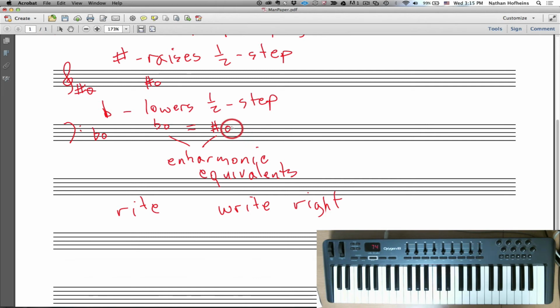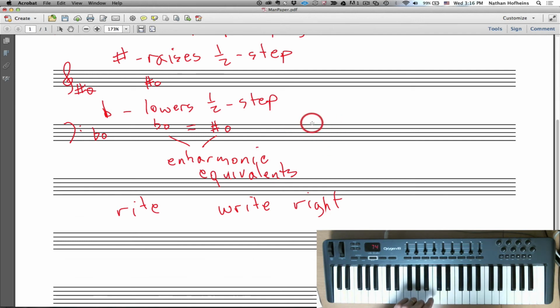The reason why a composer would write an F sharp is because if we're spelling a chord or spelling some kind of musical term or musical sound, you want it to be spelled correctly so that it means the same thing in context of the music. And we'll talk more about that as the semester goes on. So those are enharmonic equivalents.